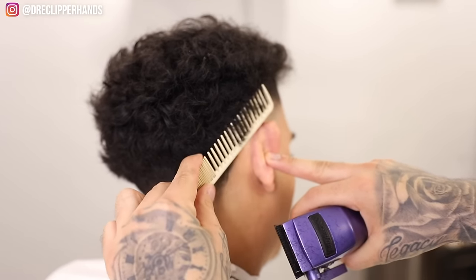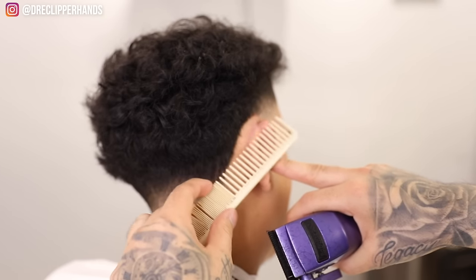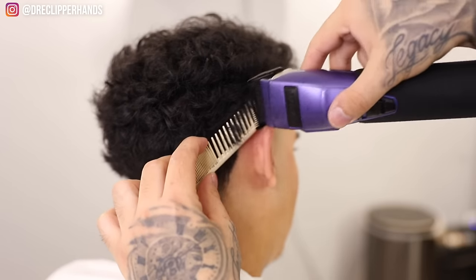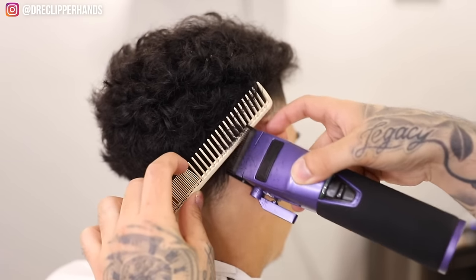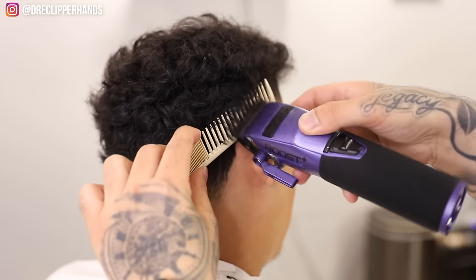So I'm gonna come in with that comb. And again, we're still building shape that kind of flares out. So I'm gonna come in, flare out, and then just like we did on the side, we're gonna get rid of it with our clipper. So we're lever open on our clipper here. And we're just trying to shorten this area up so we can get a nice crisp line.